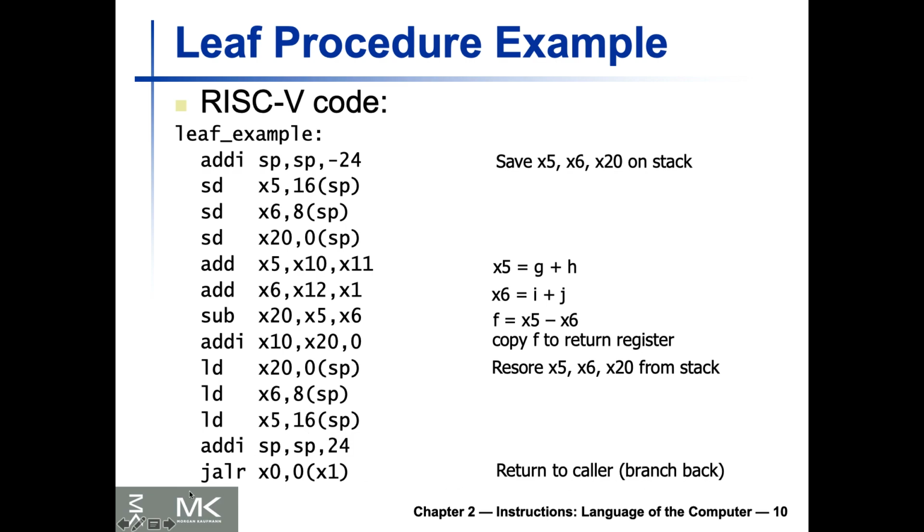Finally, you're going to return to the caller. You recall that we had a jump, JAL and JALR, so somewhere before this code we had already used a JAL, and we are just returning to that address. That's why we call it return to the caller. So it's going to go to the 0 address of X1, because X1 was the address that we were sent from. Okay? So everywhere you use JAL, at the end, when you want to come back, you're going to use JALR. Any questions so far?